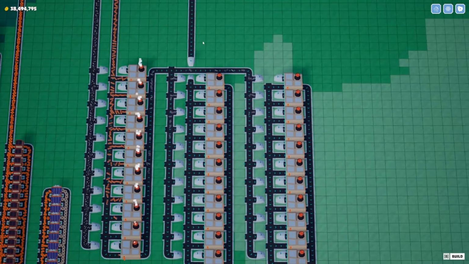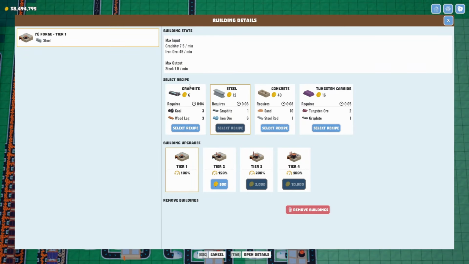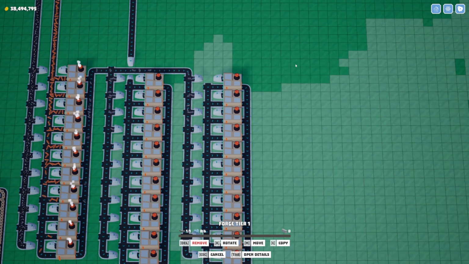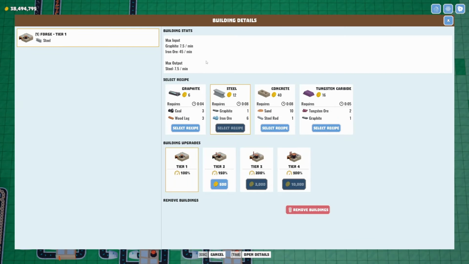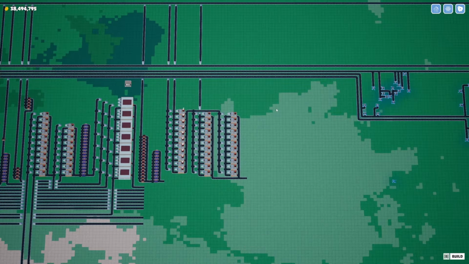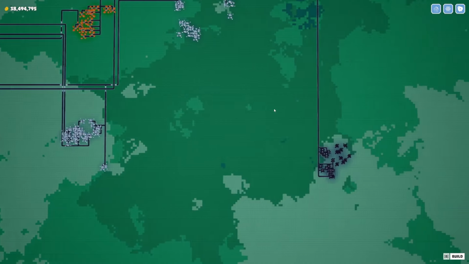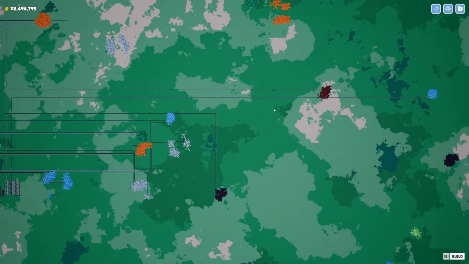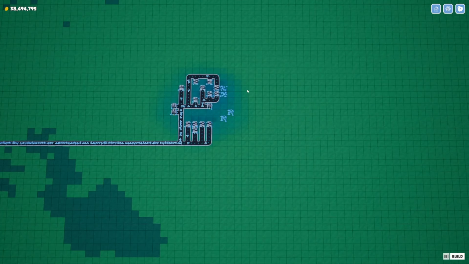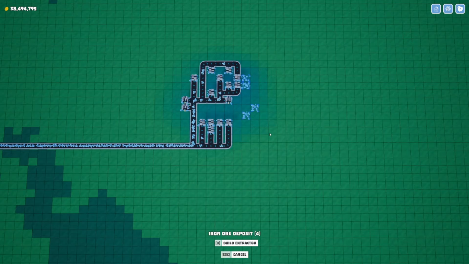Okay. So this is going to take graphite and iron ore. Graphite's already being plumbed into it, both sides. Now, that is making steel, and this is making steel also. So we need to go find another 16 iron ore. And you know what? Let's grab the remaining over here. Boom, boom, boom. So then we can take these four.